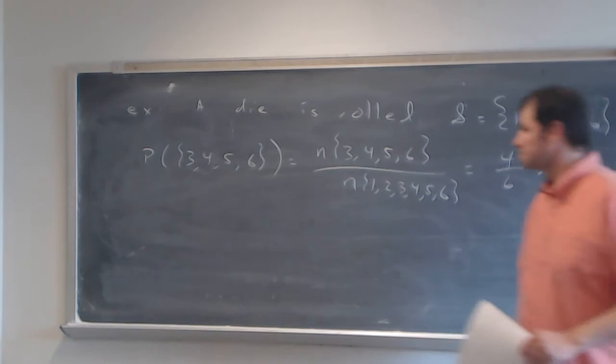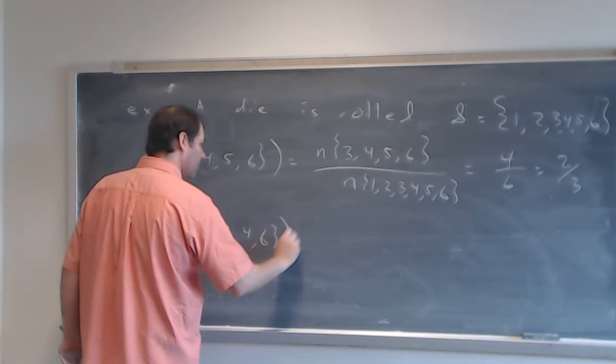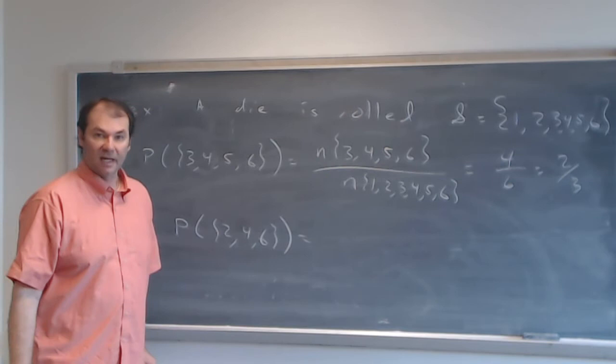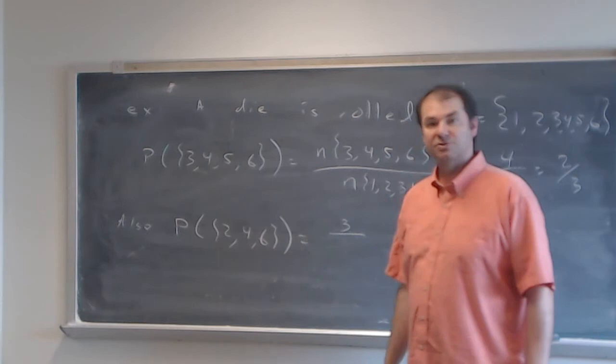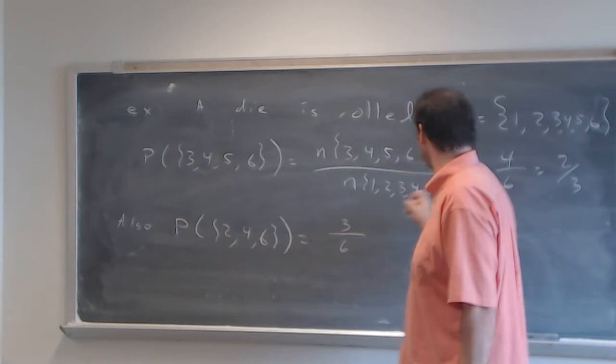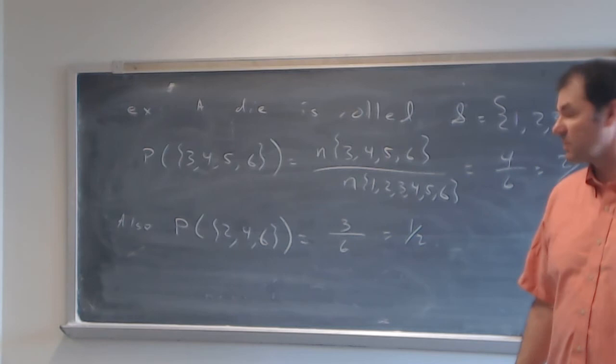Also, the probability of an even number, 2, 4, 6. Using this classical definition, if every outcome is equally likely to occur, we have a fair die, then this is equal to the number in the event that we're trying to find the probability of, the number of ways that it happened. So the number of ways that you can get an even outcome when you roll the die is 3, over the number of possible outcomes, 6. So a half. So if you got a fair die, half the time you expect the outcome to be an even number.